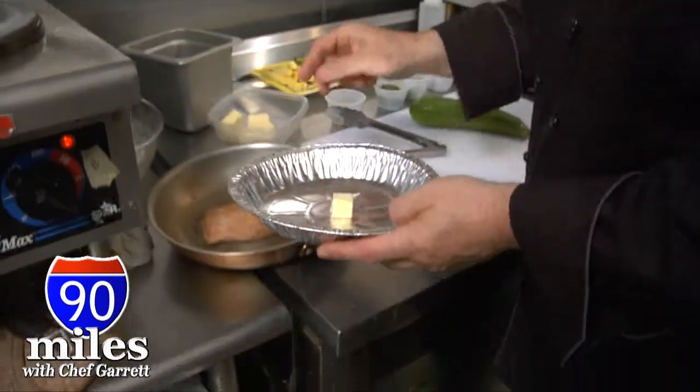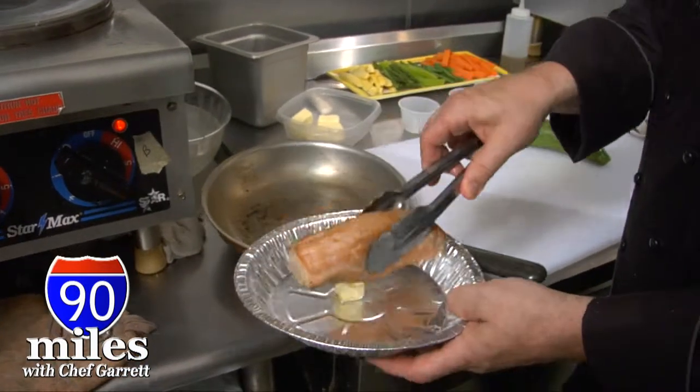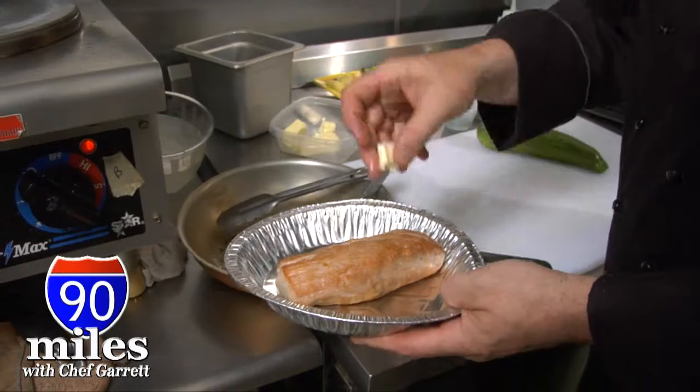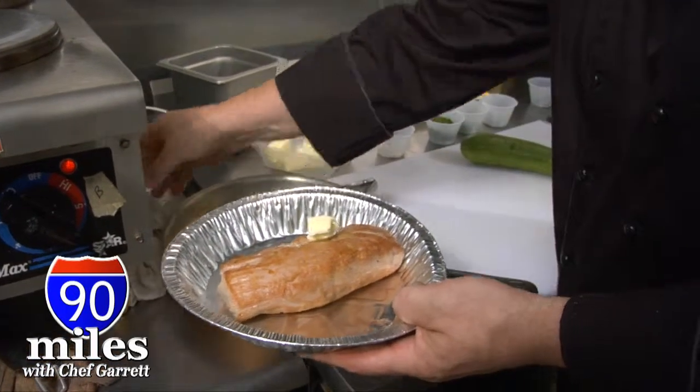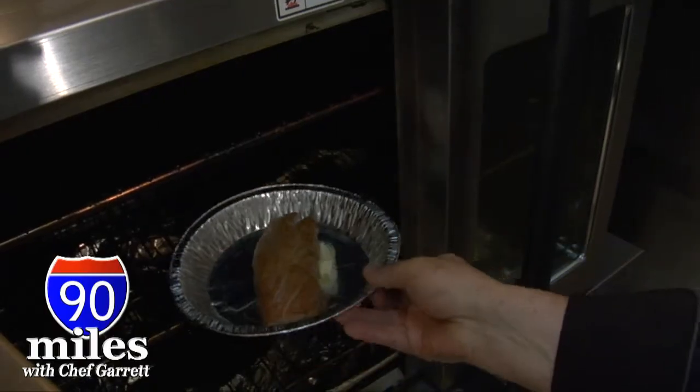I'm going to use this little bit of a pan here, wee bit of butter. Out she comes, into the pan. Put a wee knob of butter on top as well. Very nice. And I'm just going to bake this, and we're going to continue cooking the rest of the dish while this finishes up in the oven.